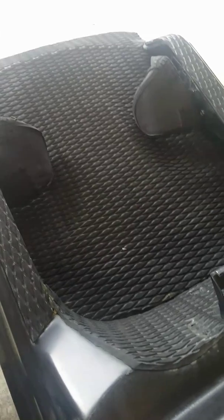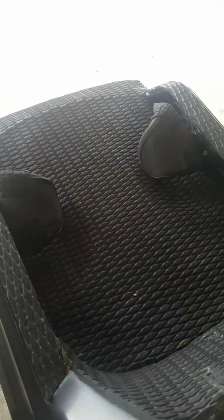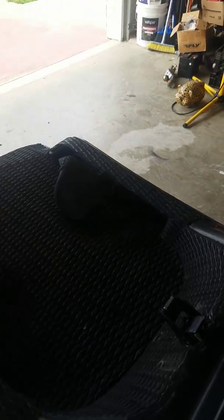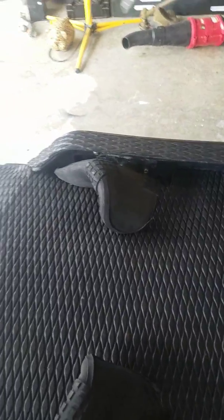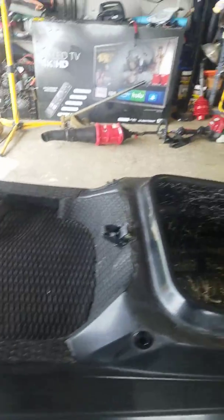The tray — the year before last I cut open the tray and took all the foam out because it had soaked in water, and put in two-part heavy dense foam, so it's been defoamed and refoamed. At the same time it had just regular footholds, and I cut those out and put the adjustables in with Vantage Power Sports.